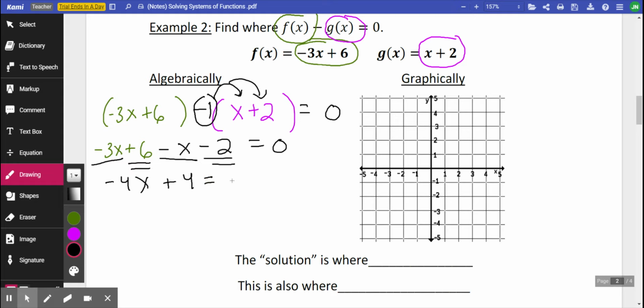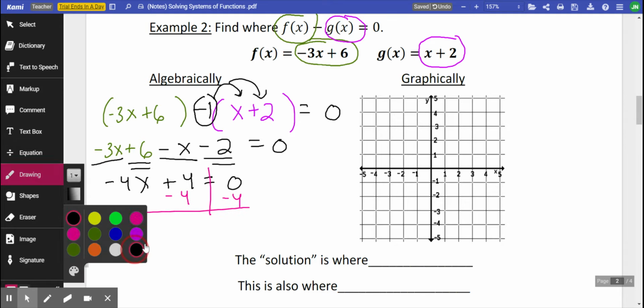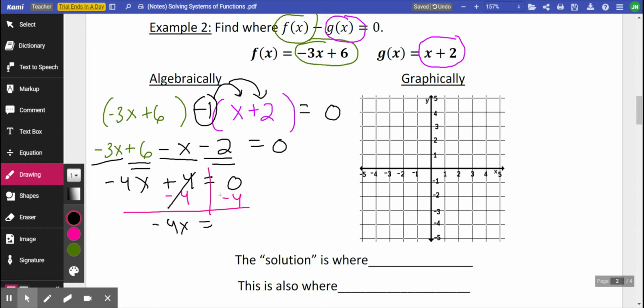Still, I drop down the equal to 0, and then I want to solve it, right? So I draw the wall. Subtract 4 from both sides so I can get the x by itself. Drop down the negative 4x, the negative 4 and the positive 4 cancel, and then on the right-hand side, all I'm left with is a negative 4. Now the final thing I need to do to solve for x is divide both sides by negative 4. So divide this side by negative 4, divide that side by negative 4, and my answer is x equals 1.